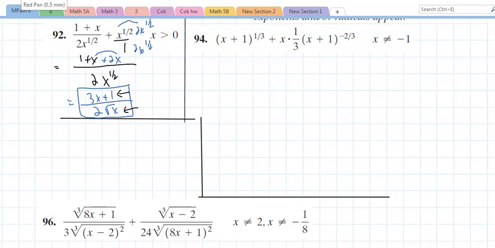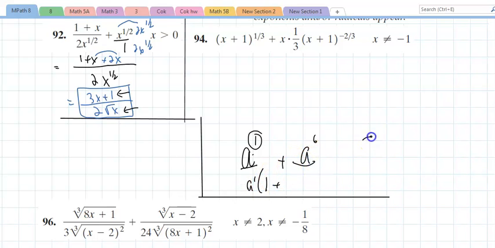Looking at this problem, I would need to factor. I know you're not used to factoring negative powers, but if I told you we have a to the 1 plus a to the 6, and I say factor, don't you take the term with the smallest power? You take a to the 1, and then you take this divided by this, that gives you a 1, and you take a to the 6 divided by a to the 1, and you subtract 6 minus 1, which is the 5.